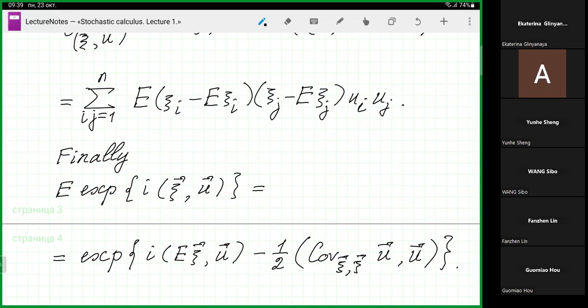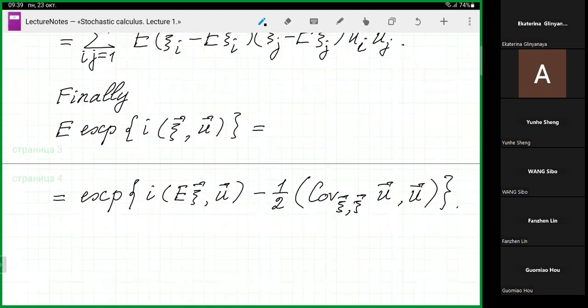Of course, a new question arises here. Why am I starting from the characteristic function? Why not from density? And the reason is that density does not always exist. The existence of the density depends on the properties of the covariance matrix of our random vector. But before we start to consider density, let us check the following properties.